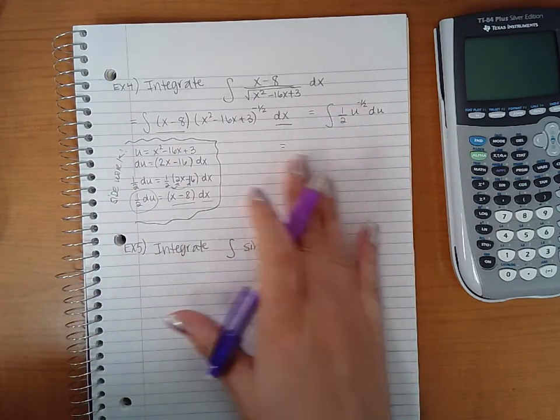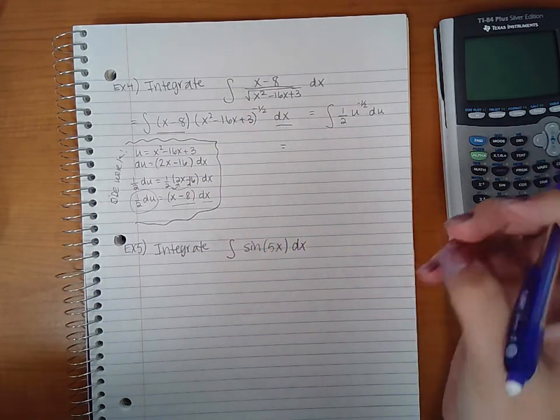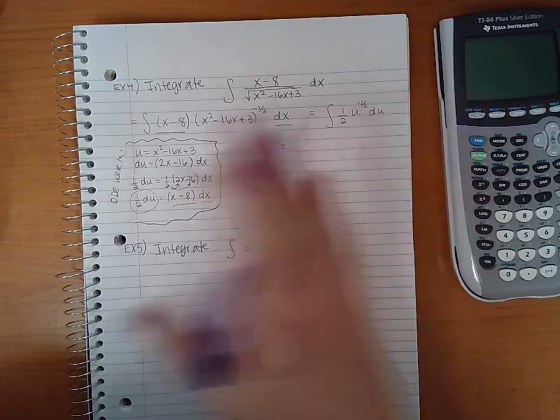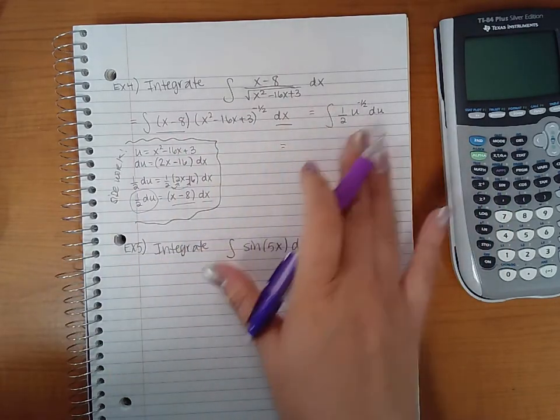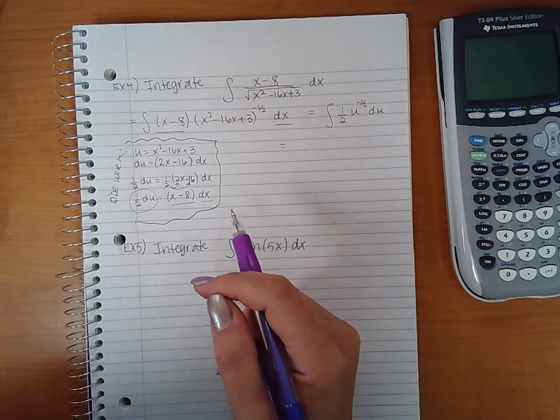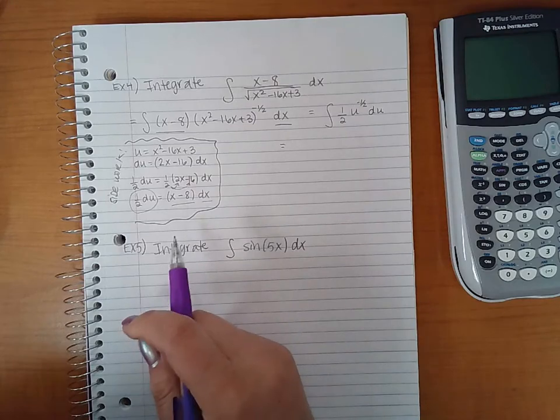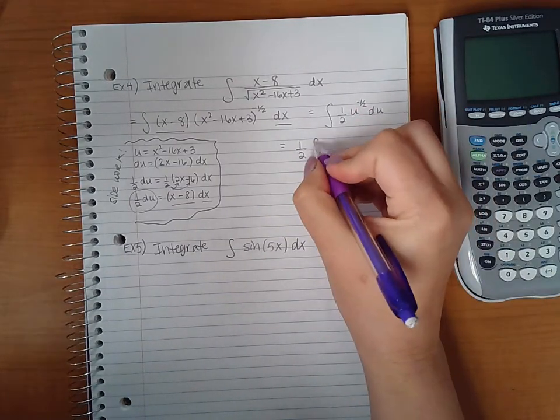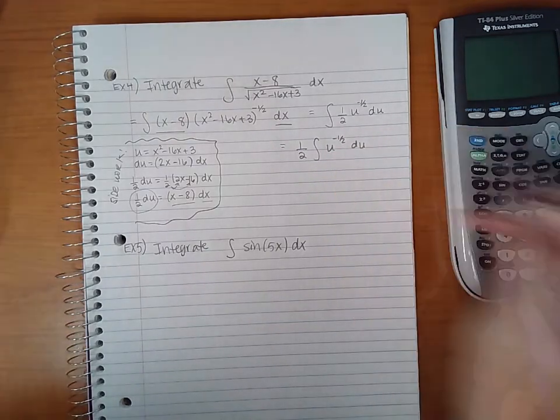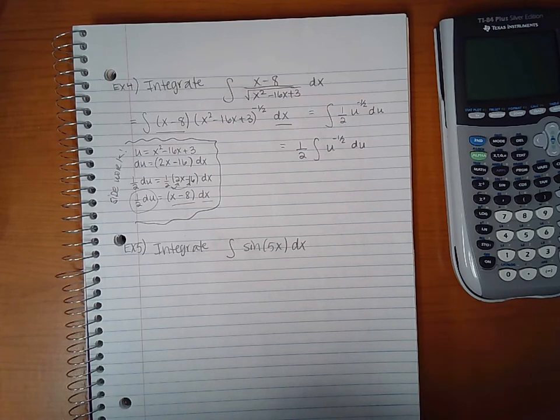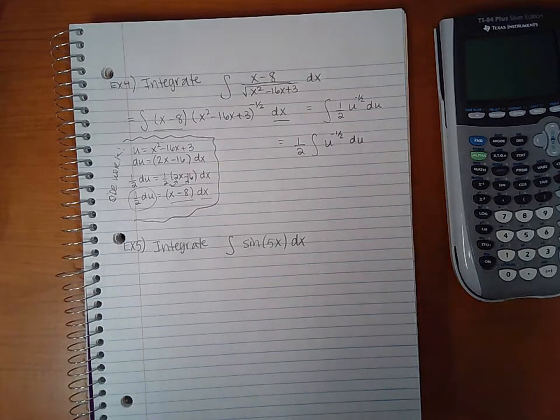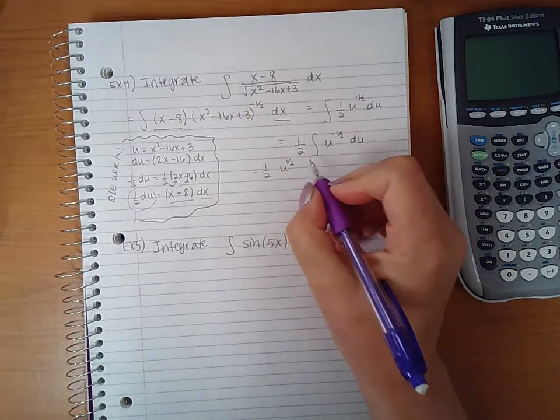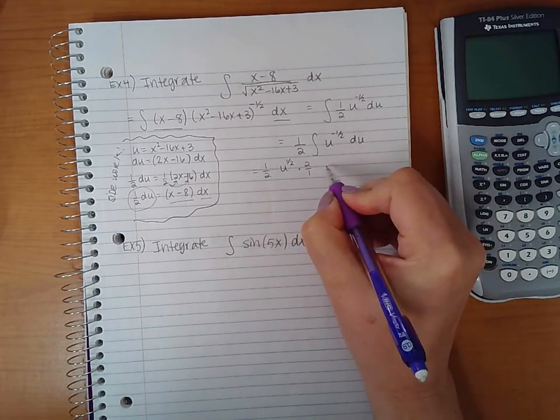If a normal person that has a little bit of understanding of calculus looks at chicken scratch, they're not going to be able to follow you. What I want you to do is write logical mathematical statements so that anyone with any small amount of calculus experience can read this. I'm going to integrate, so my multiplier stays there, and I can apply my power rule, which gives u to the one half divided by one half, which is the same as multiplying by two over one.